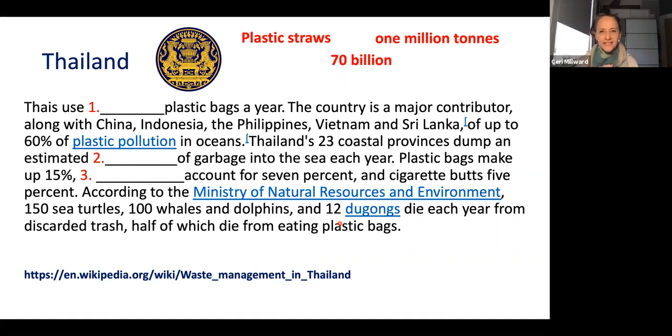But let's just look at this text. We have the same idea again. We have two numbers and one word, or noun phrase. Could you just take a second to think about where they will go in the text? 1, 2, or 3? I'll ask you later as well, Katie.